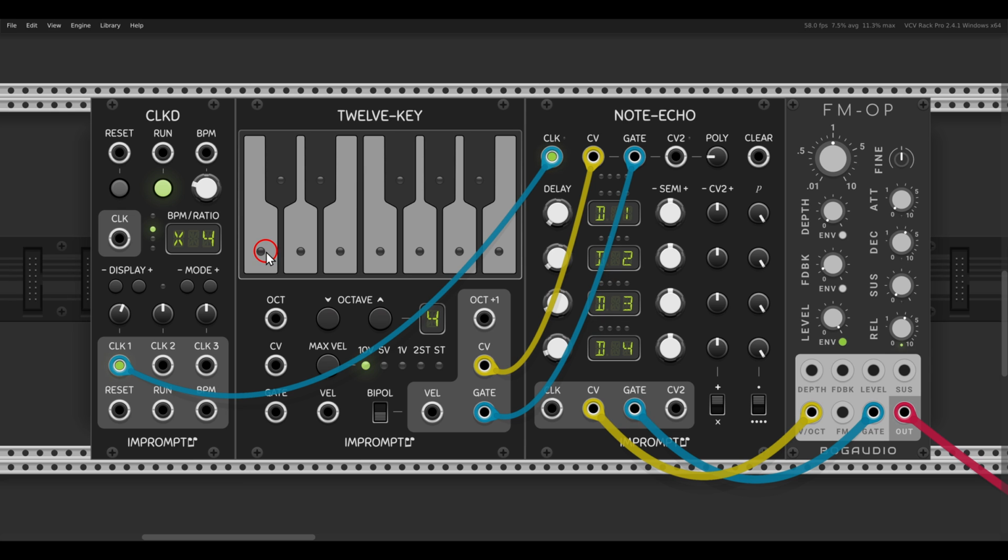Right, and again, this will delay the actual voltage and not the audio, and we can choose by how much to delay each echo. We can transpose the echoes and even add modulation to this. So let's really look at a more complex example.